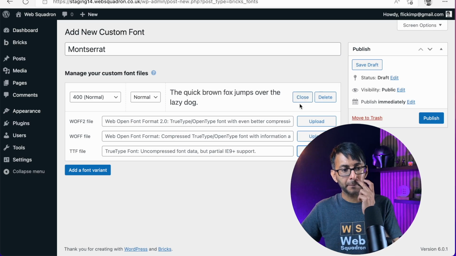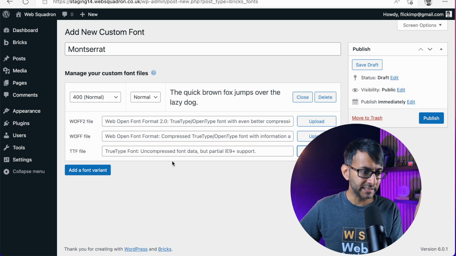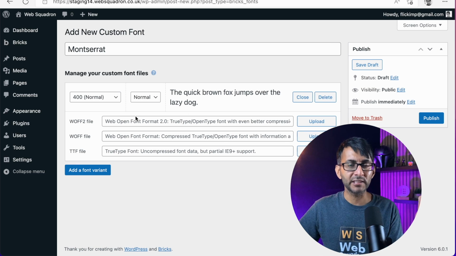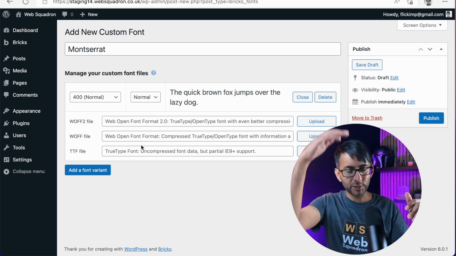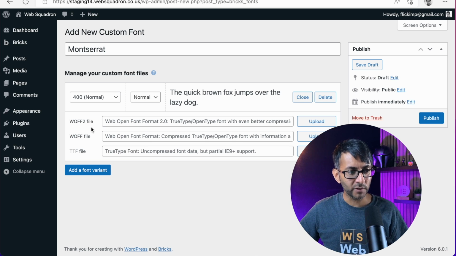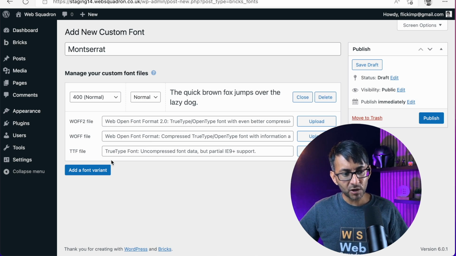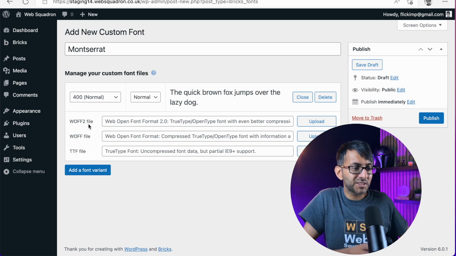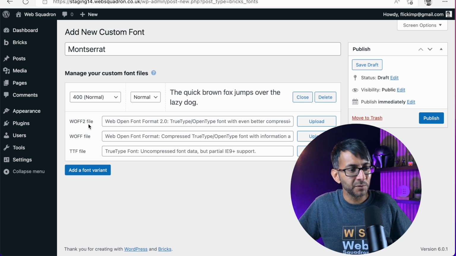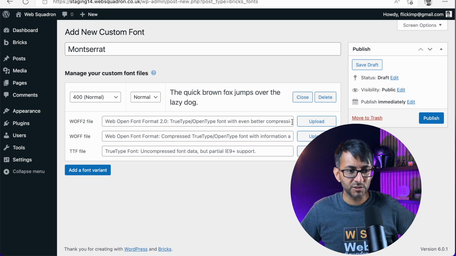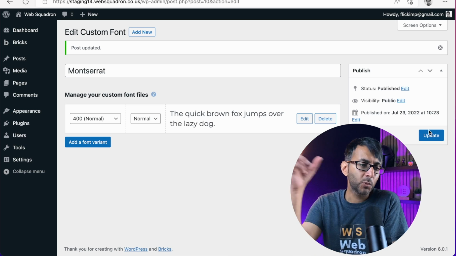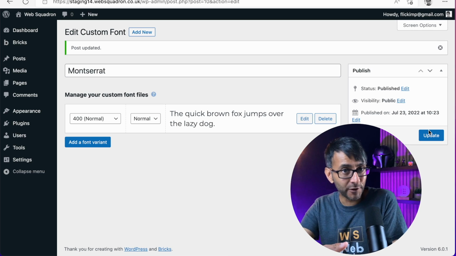Now, this was a bit different. The interface that I normally do is you click this. Sorry, no, you don't even click that. Normally, when you add in a font, you go to another screen, and then you have all these options. Here, it's only allowing me to do WOFF2, WOFF, and TTF. Now, there are other options, but to be honest, WOFF2 is the best one to use in terms of loading in fonts. TTF is how a lot of fonts are available. So in a way, this is kind of restricting you to how you're going to add it, which isn't a bad thing. Let's just add in Montserrat, and that's it. So when I'm building out the website, I'm going to be using that font, okay?